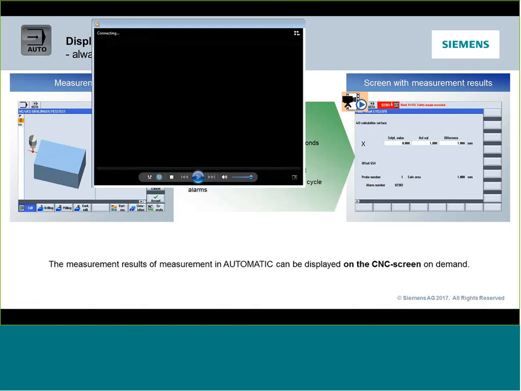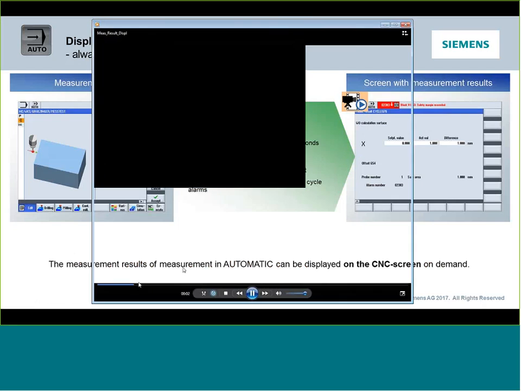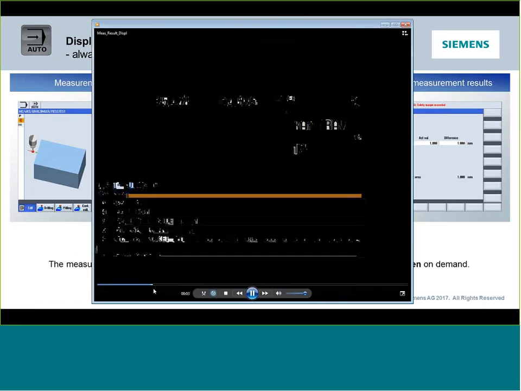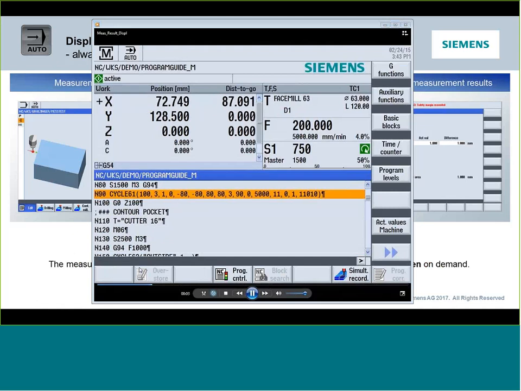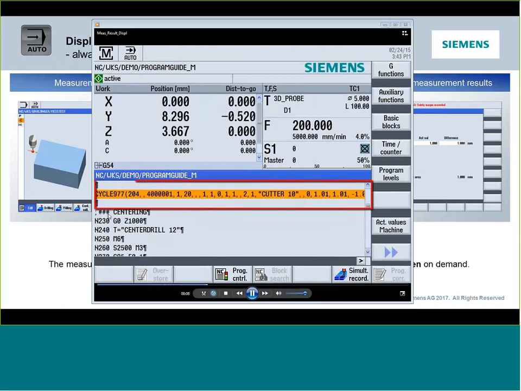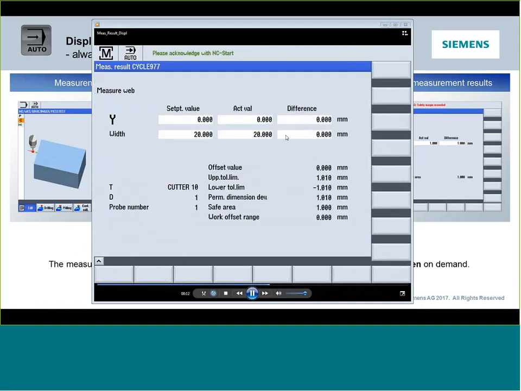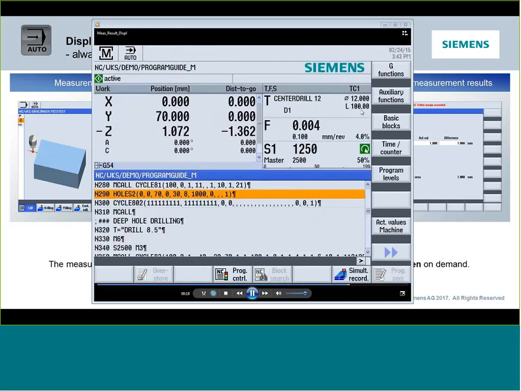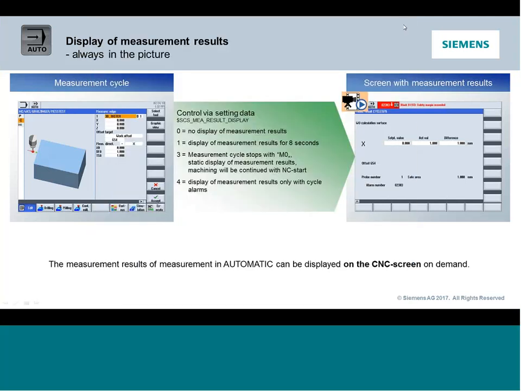And let's see if my video wants to behave itself and play. Of course not. Let me start it up. There we go. So here I'm just running a simple cycle in auto. There's the measuring cycle like you saw before. And with that parameter set, it'll do a pop-up and show me a bunch of values, differences. So it's just a nice, quick, clean way if you want to have measuring results pop up on the screen for operators to see and to adjust or at least determine.